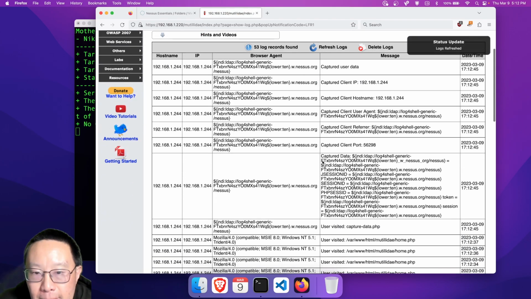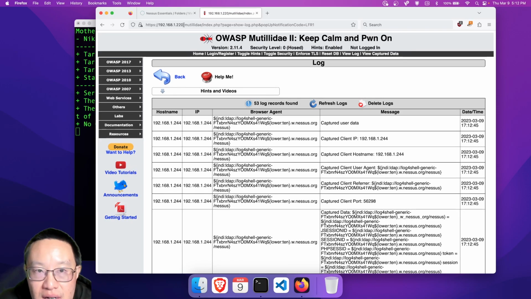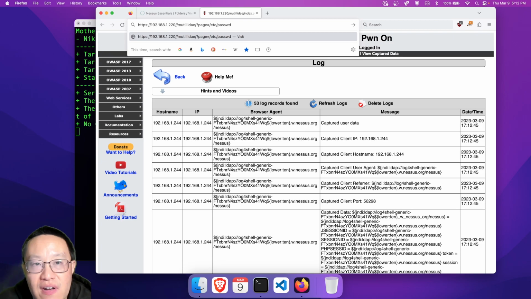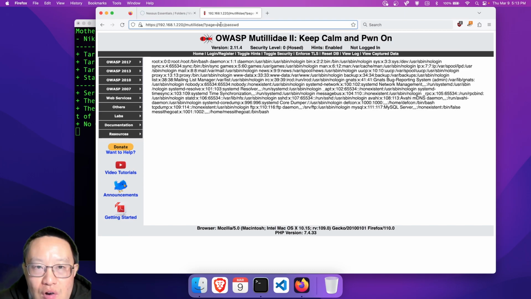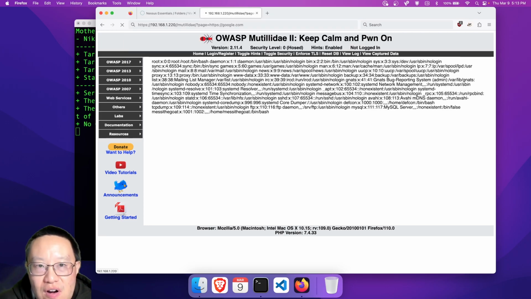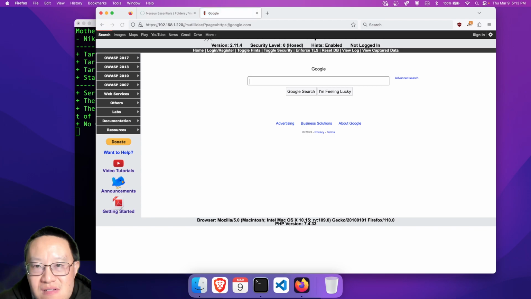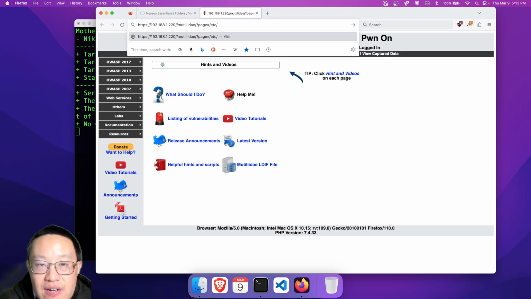Oh yeah, look at that. Someone is hammering Mutillidae. So go to Mutillidae. Look at that. Oh yeah, that's a local file inclusion. That's a local file inclusion. There is a query string here, question mark page equals. Can I go to https://google.com? I fix that as well. Oh yeah, look at that. I got a remote file inclusion here at question mark page equals. Look at that. That's /etc/passwd.